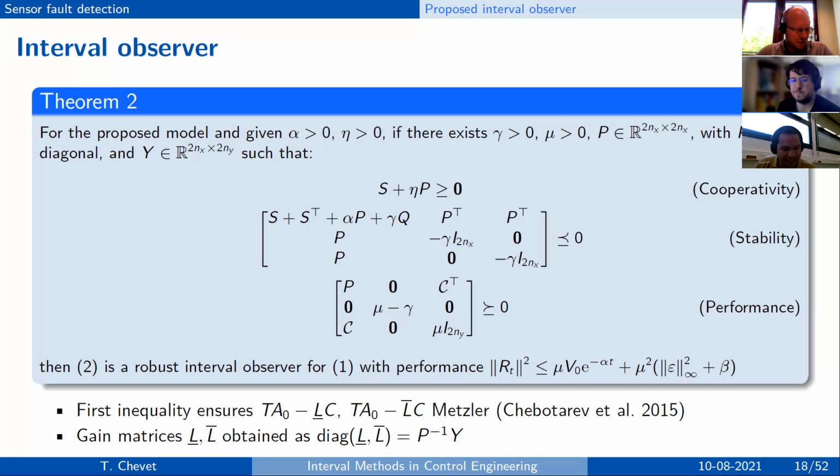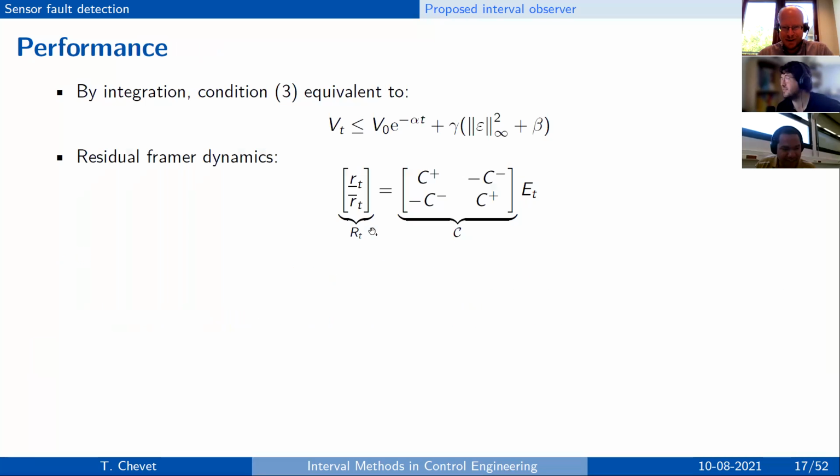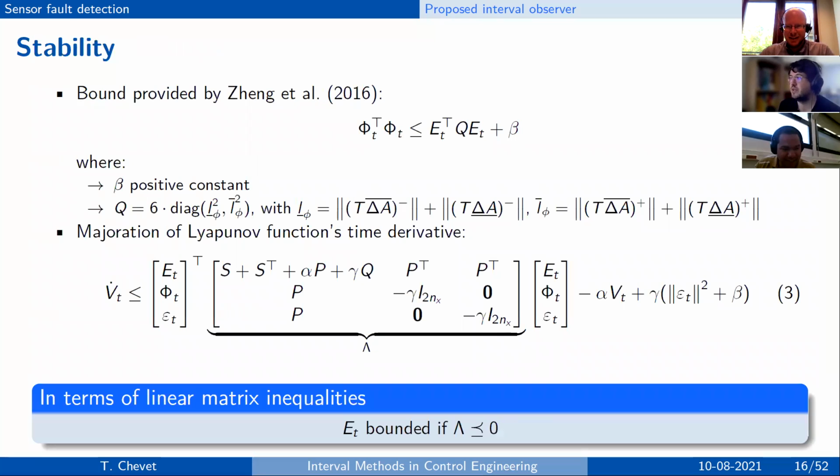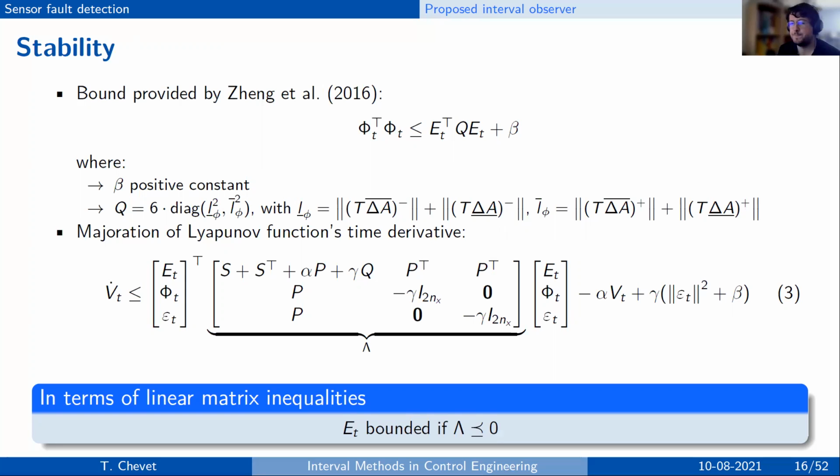And now, just out of curiosity, I would like to see slide 16 again. There's this time derivative of the Lyapunov function candidate, with the additive positive term at the end. This reminds me of something. If you have a linear system model with some stochastic uncertainty, and you want to prove stability, you generalize the time derivative to the so-called Ito differential operator. And this also gives such an additive positive term at the end.